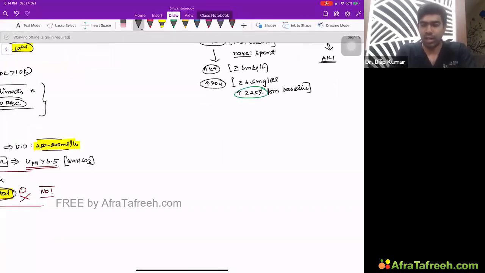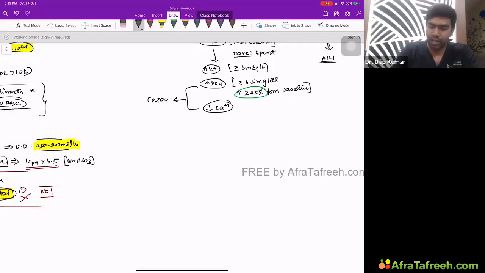And the next thing is hypocalcemia, because this high phosphate will actually bind with calcium and produce calcium phosphate. There are many studies that tell of something called the calcium phosphate product, where they multiply the calcium and the phosphate and find a product. This calcium phosphate product is very important, because the higher the calcium phosphate product, the higher the risk of AKI, because they can also crystallize. That's the problem. So AKI.